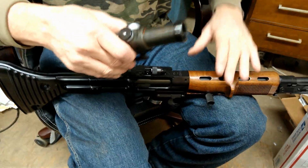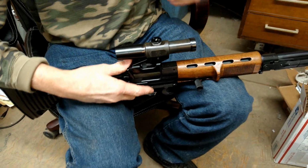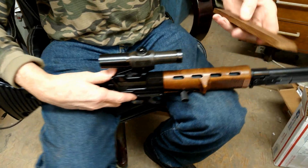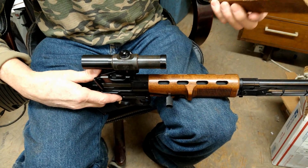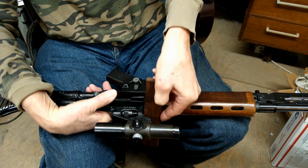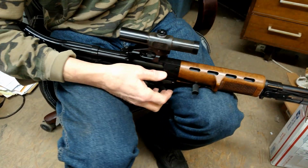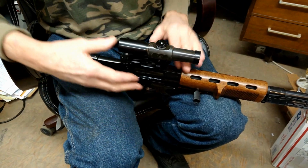Now, if it doesn't just slide right off, don't beat on it. I know you won't, but take a piece of wood. It can be flat, it can be a round wooden dowel. Place it against the face of the scope mount and pull. Okay? It will come off.